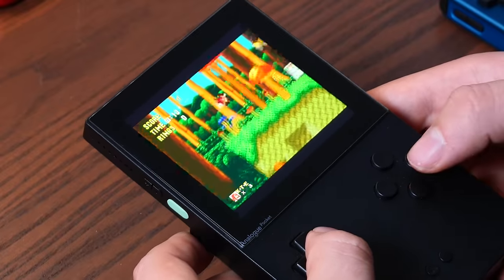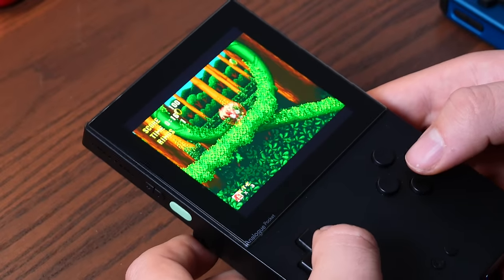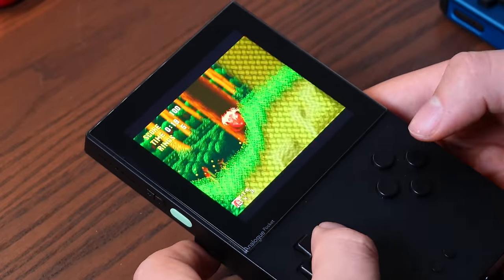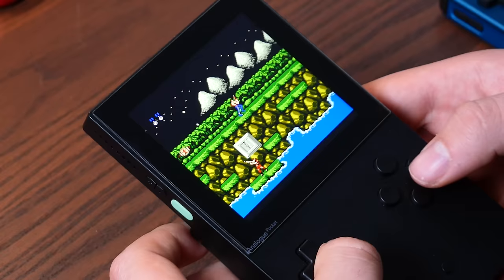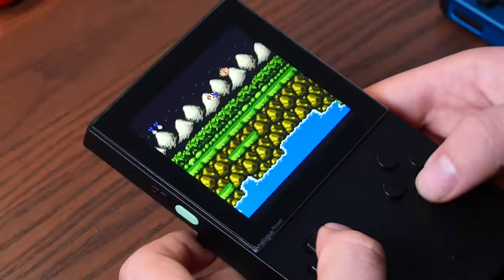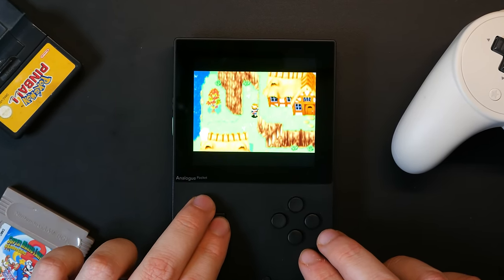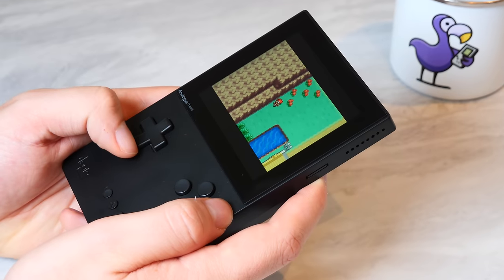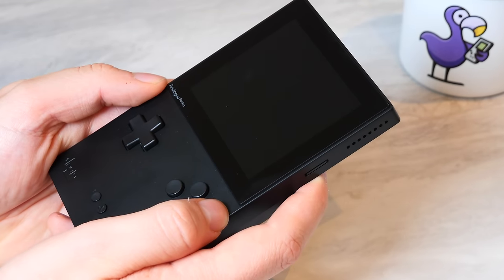This evolved the Pocket from a Game Boy into a premium handheld emulator that could play a wide number of retro consoles — NES, SNES, Sega Genesis, and more are now available on the Analog Pocket, making it even more sought after. This comes from Analog's announcement to want to preserve gaming history and allow their customers to do what they'd like with their product. Honestly, this wasn't expected but was thoroughly appreciated, and it's now one of my favorite handhelds of all time. The quality of the device is like nothing I have seen on a handheld, and although Analog's support and customer service is a little robotic and slow, the device is close to flawless. It's an incredible device that stands for something great, all while feeling like an old classic Game Boy.